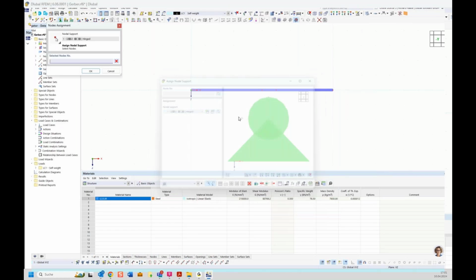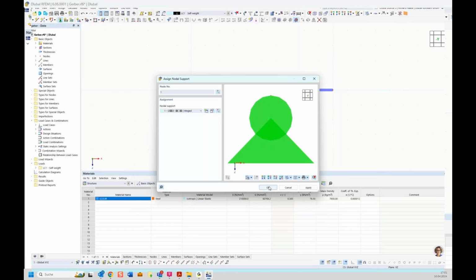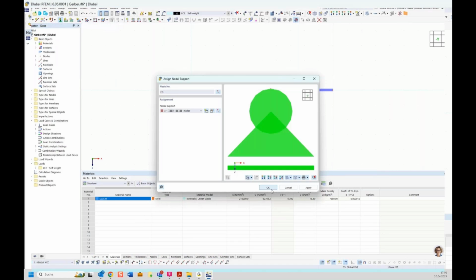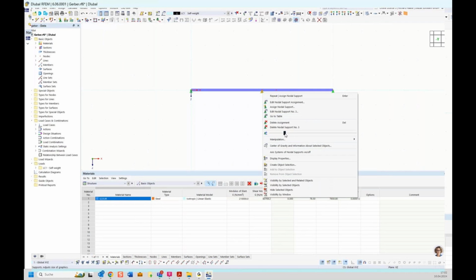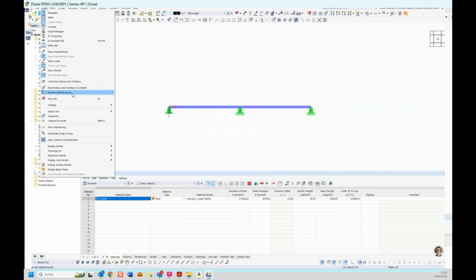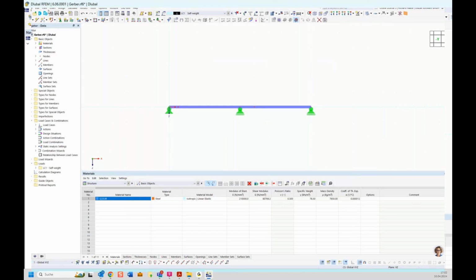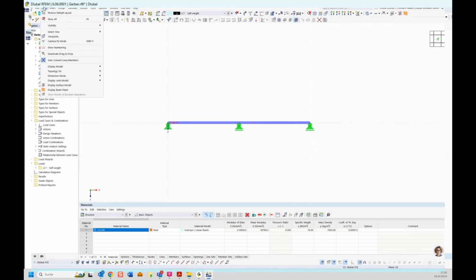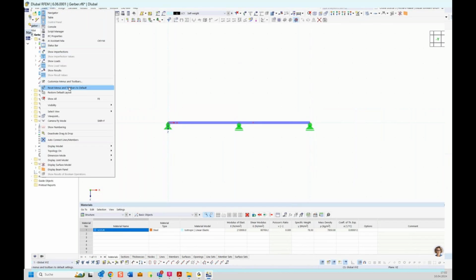And our nodal supports. And say here our roller. This one. Okay, a little bigger. So first, I will customize. Restore and set toolbars to default.